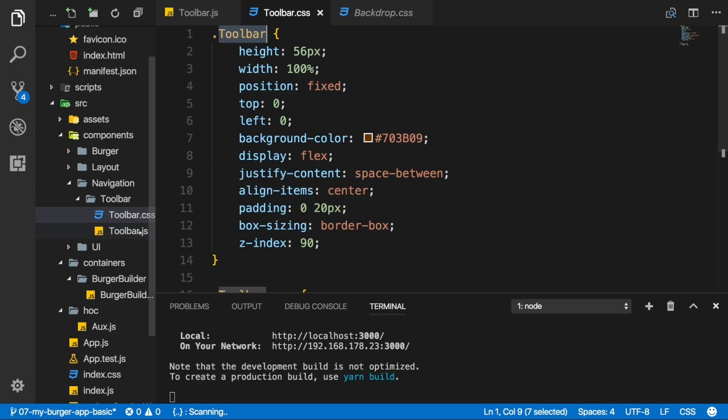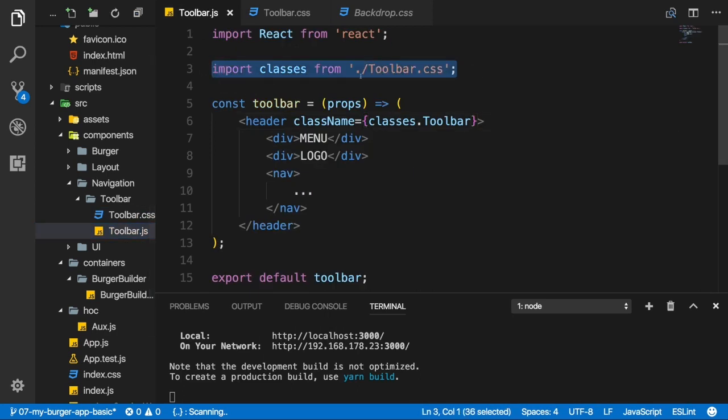And as always, keep in mind, this import in the end simply imports a couple of strings, the dynamically created CSS class names, which were adjusted to be scoped to this component. And then we're assigning the class name which was generated here. Now, with that, we should have a basic working toolbar.